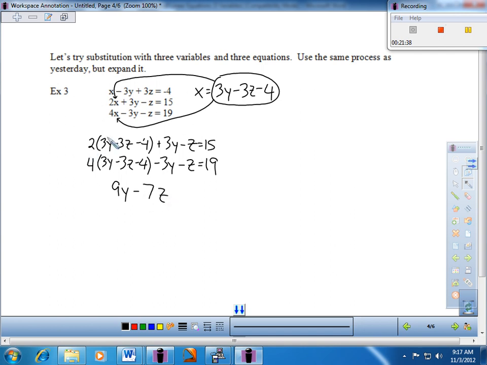And then I have a negative 8, which will go on over to the other side there. And when I add 8 to the 15, I get 23. So check that out. Make sure you agree with that piece. I'm going to do the same thing here and hope for the best. I have a 12y and a negative 3y down on the bottom, so 9y. Actually, that's nice. I have a negative 12z and a negative 1z, so negative 13z. And then let's see what happens with that constant. I get a negative 16, but I'm going to add that to the other side. And 19 plus 16 do make 35. Again, check your arithmetic there.